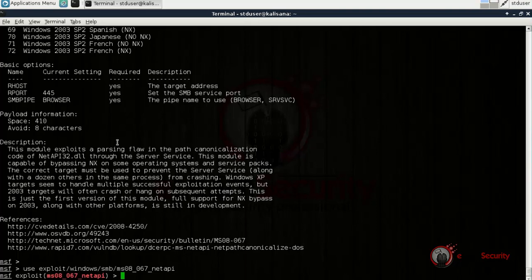Once again, the module path here reveals a bit of information. The first directory in the module path is the category, in this case exploit. The second folder we specify in the path refers to the platform we would like to exploit. The next folder indicates the vulnerable service or protocol used, and the final part of the path is the actual exploit file name. Once we execute the command, we can see the name of the exploit highlighted in red. This means that we are currently using the module.